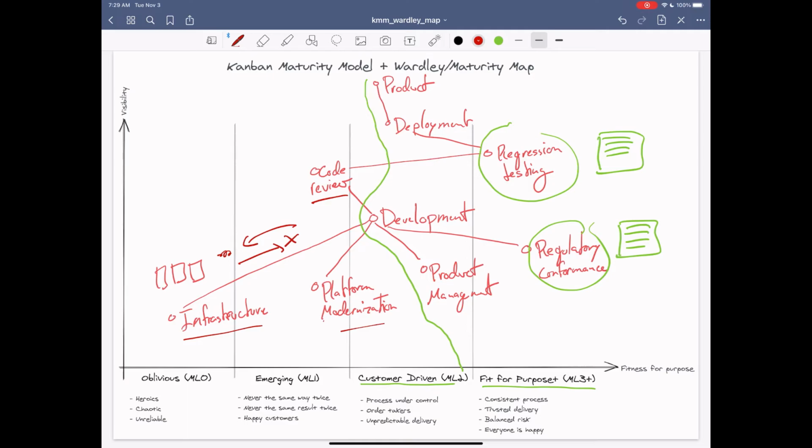And code review, like I mentioned, had two people with other jobs on the side. When we see the organization structure like this, it helps us prioritize what we might want to focus our coaching efforts on and make bigger changes in the organization. We might start off saying, hey, if we can bring infrastructure up and help them out, as well as platform modernization and code review, we might get a bigger bang for our buck in terms of coaching investment and bringing code to the product more quickly.